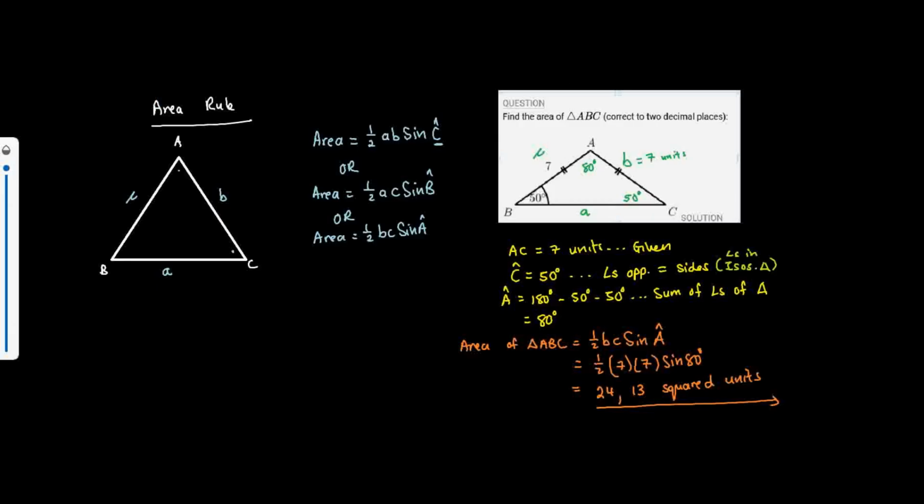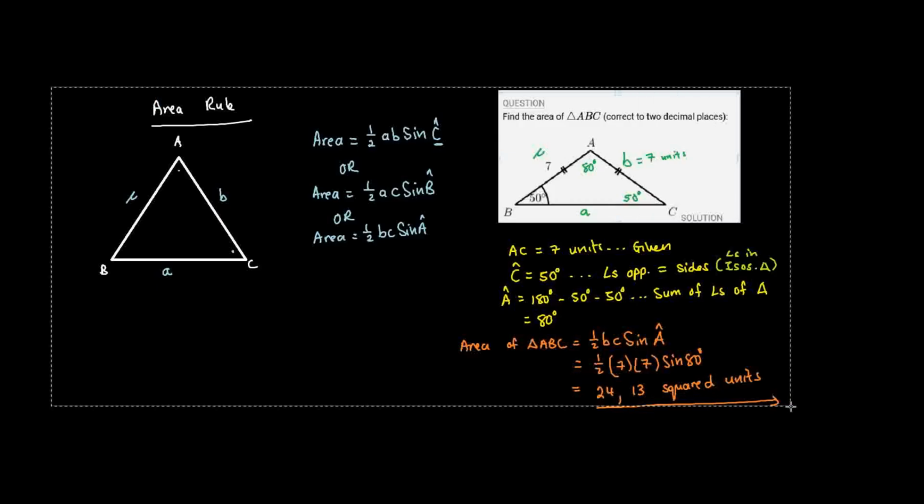Now let's look at an example on the sine rule. Again, in your exam, they're not going to say apply the sine rule. You need to look at the question carefully and see what you can apply, the cosine rule or the sine rule. Of course, for area, you have to use the area rule, but you can use the sine and cosine rule to help you find unknown angles that will help you eventually use the area rule. So very interesting as well.